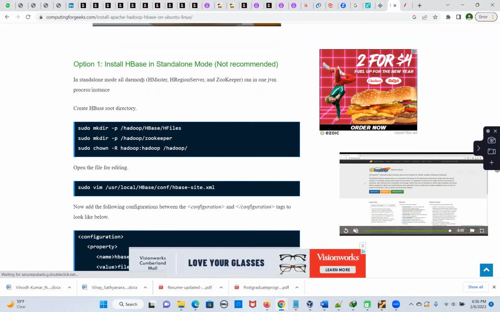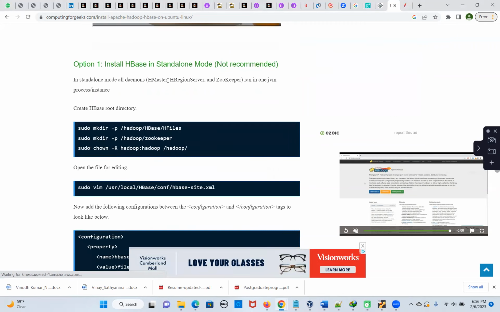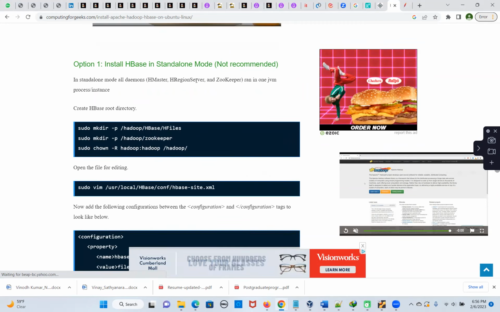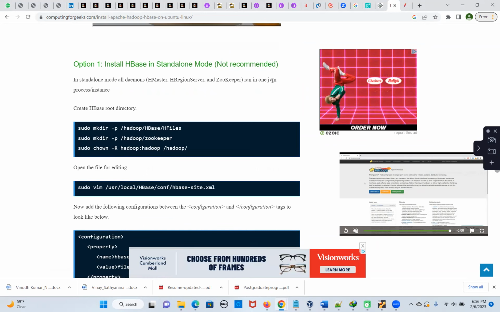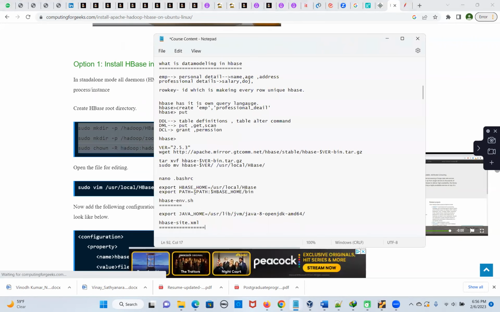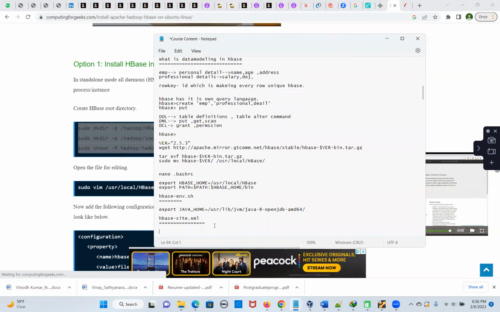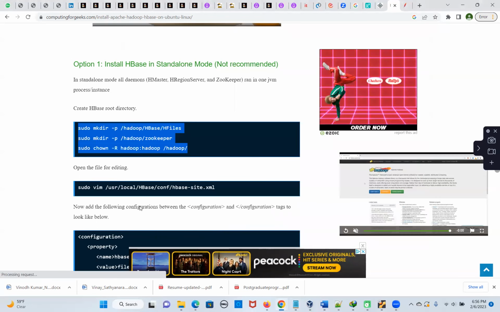In standalone mode, all daemons, the HBase master (HMaster), HRegionServer and ZooKeeper, run in one JVM. We need to create these directories. We use them as they are because these are all Hadoop directories, since we are using Hadoop, with mkdir. So all these directories we have to create.